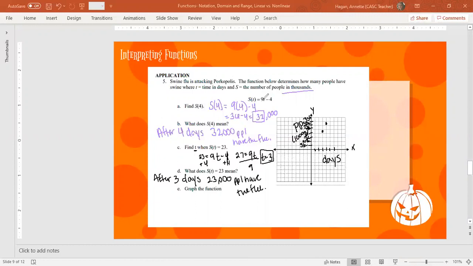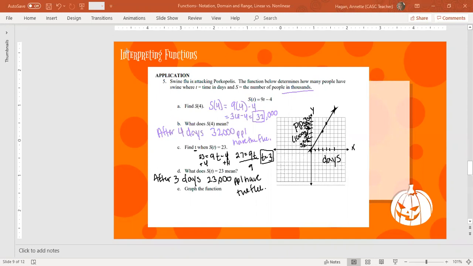We also could say that at 0 days, it says -4 people had the flu. That is a little bit off. It's a little awkward because you can't have -4 people, but they're saying it's just starting below the line. So what I'm going to do is I'm going to draw my line straight out like this. If I can make my tool work. And this represents our people with the swine flu over the number of days.